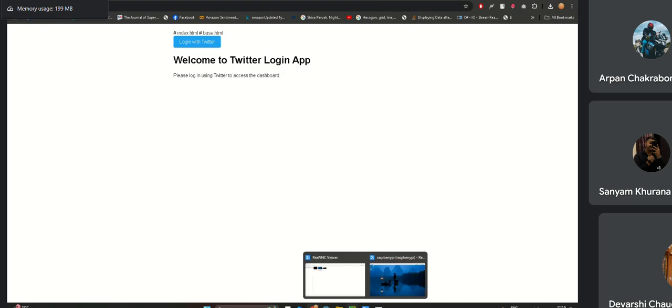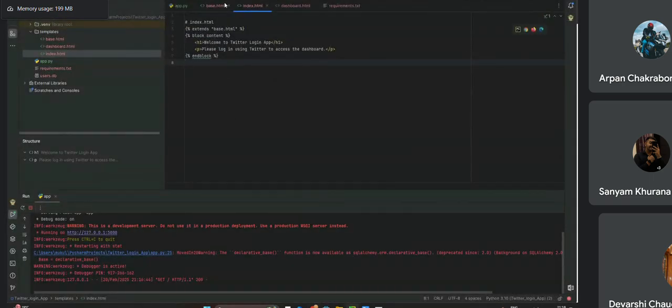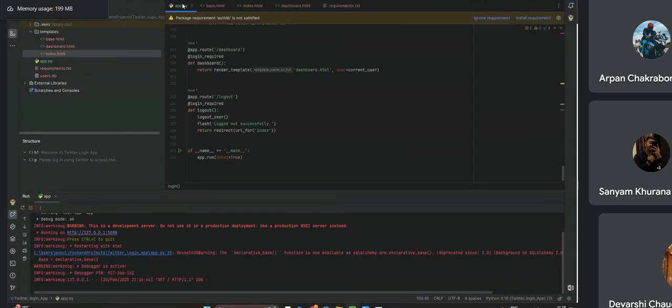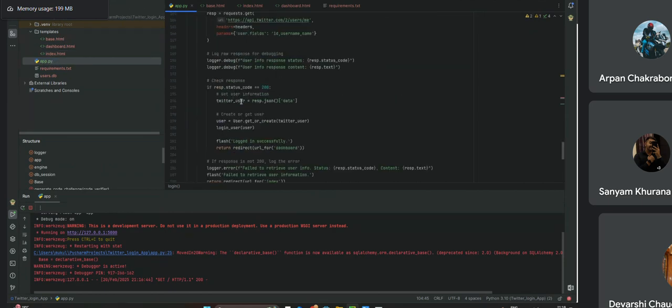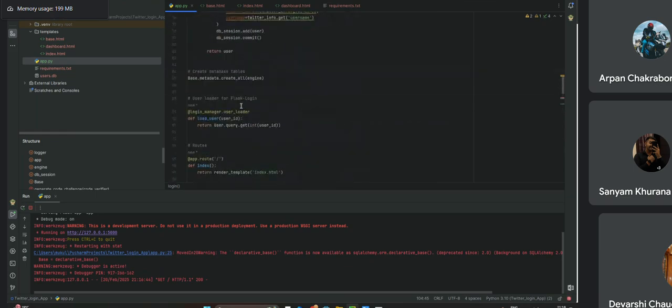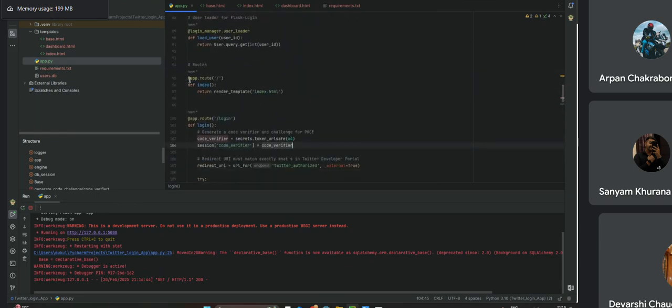All right. So till now we have seen this index.html, base.html, and how we are getting this content in the browser. For showing this content, we have one route, which is simply the root, this only. So this is rendering the content of this index.html.